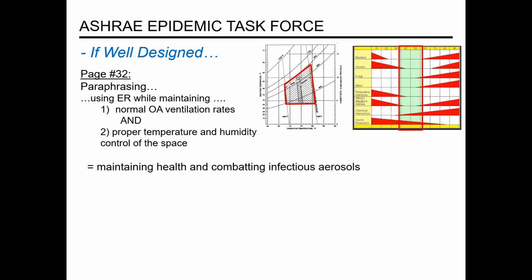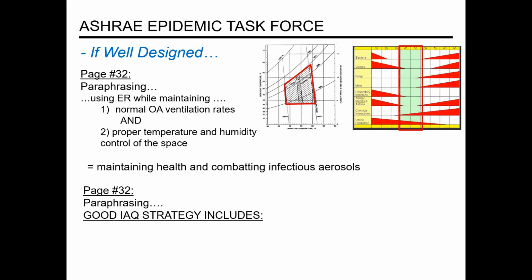This is similar to what is depicted or considered for ASHRAE 55 on the left, where we have a range of dry bulb temperatures and relative humidity that is good for comfort conditions. And then the other picture is the Stirling chart. Once again, there have been many different versions of this, but it shows that between 40 and 60% is the optimal relative humidity range to prevent the propagation of viruses and cooties and stuff like that.